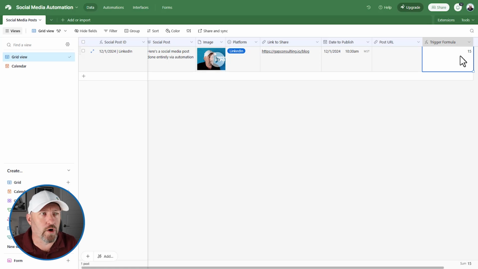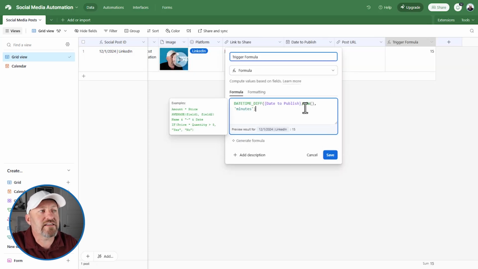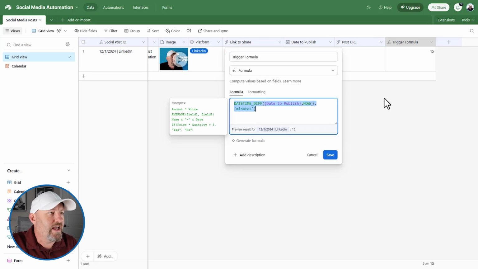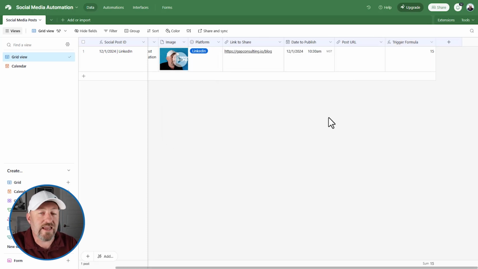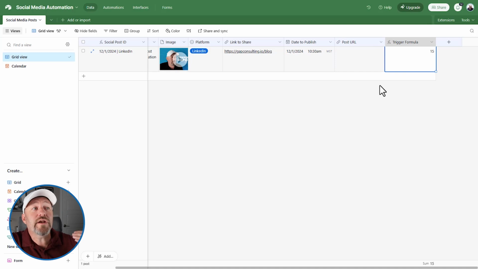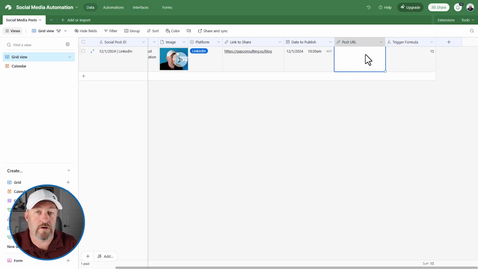So I want to give this a window. It's not going to trigger off to the exact minute or the exact second. I want to give it a good 10-15 minute window. And so what I want to say is, hey, if the value here for the date to publish is within plus or minus 10, for example, that's what I want to use for my trigger. And so what we can do then is basically say in our automation trigger, if this value right here is less than 10, for example, and we don't already have a post URL in this field right here, meaning we haven't actually triggered our automation yet, that can be the conditions that trigger our automation.